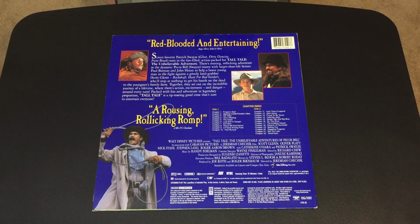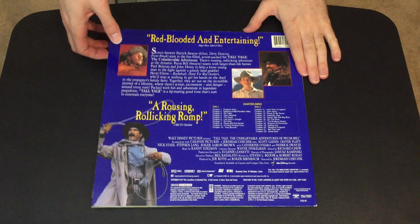So just a standard Disney disc with the standard Disney layout on the rear cover in terms of text and stuff. But it looks like this should be a pretty nice transfer. And again, it's a film I've never really seen, but for some reason I have vague memories of it. So maybe I saw part of it once.